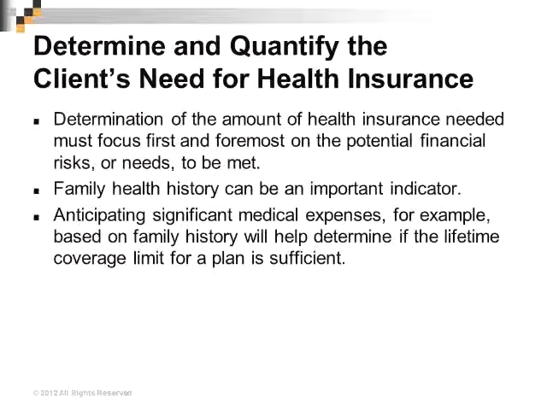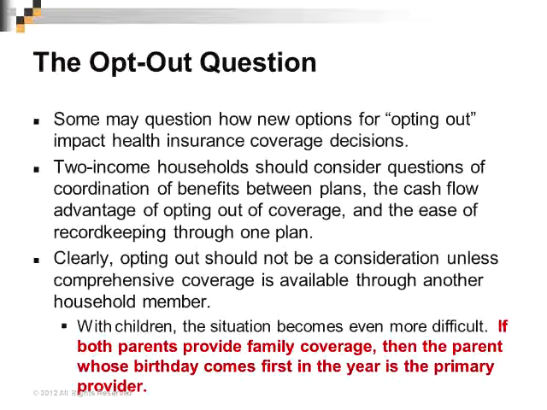Family history, as it says here, is an important factor, especially for young families. You have to find out if there's any kind of genetic issues. You should find out if there's any other special items. People do have the right to opt out of group insurance plans, especially if you have 2-income households, where in many cases, the mom and dad might each be under their own plan at work because they can get it for free.